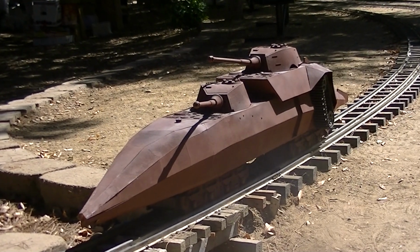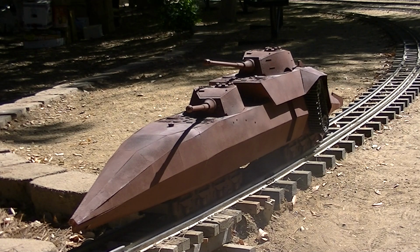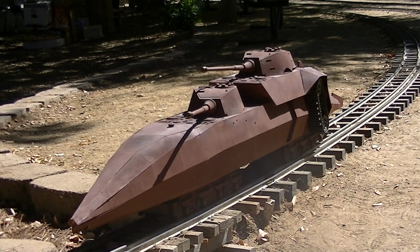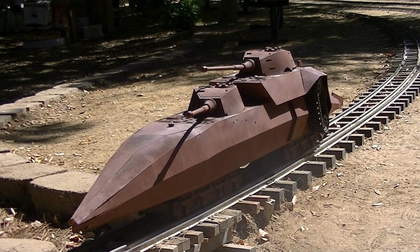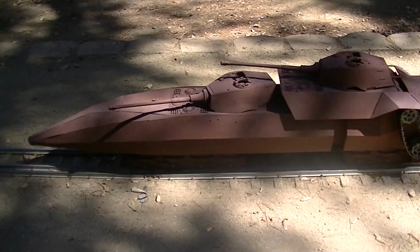So I got some drawings of the Nautilus from the movie, and they actually did have a 3/4 inch scale model they used for the underwater scenes, but the submarine's 170 feet long, so the 1/16th scale model was 11 feet long. I thought, well, it's too long to be practical for a railroad object, so I kind of selectively compressed it. The idea was to keep the most distinctive parts of the Nautilus and then add the parts that would be appropriate for an armored rail car.